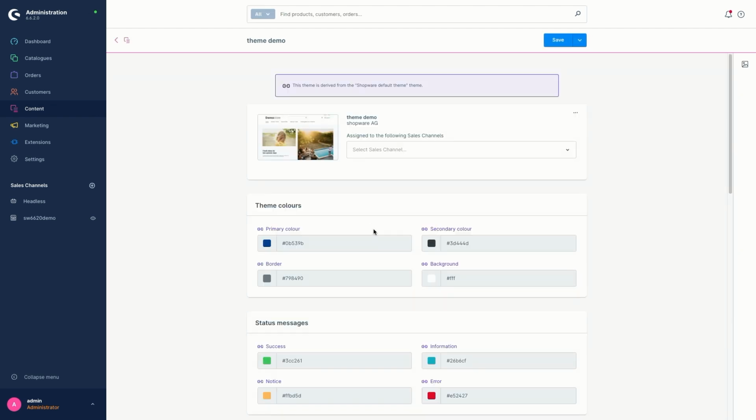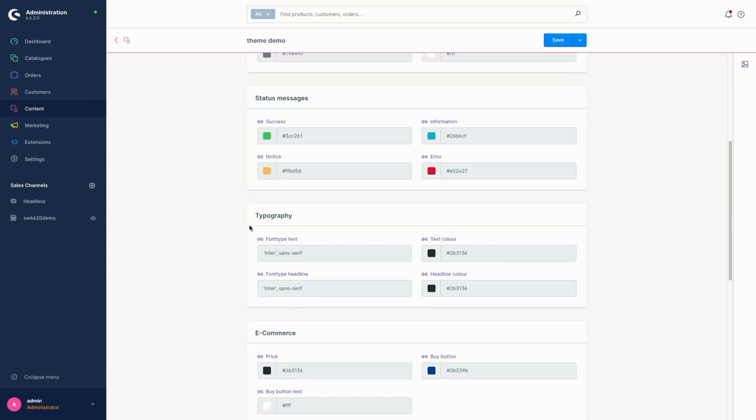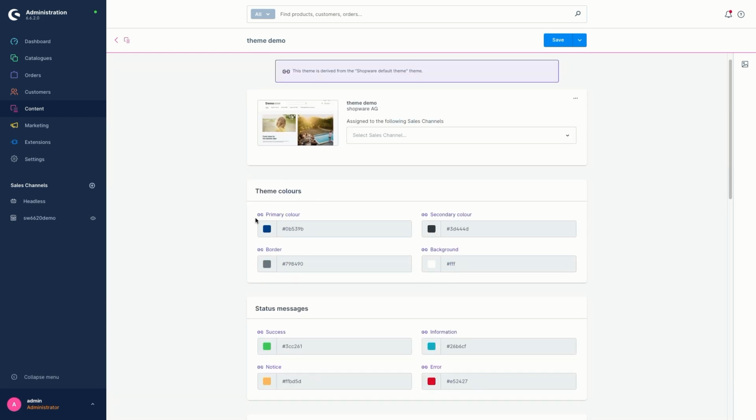So in our example, this is a theme which is obviously a duplicate of the original Shopware default theme. Nearly every point is marked with inheritance, so we can remove the inheritance with this selection up here.